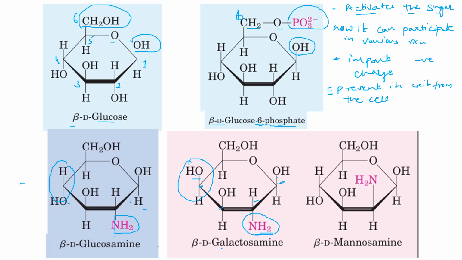There is an amine group at the C2. Similarly, for mannosamine, there is an amino group at C2. If you remember, mannose and glucose are C2 epimers, so they differ in configuration at C2. The OH over here in the case of glucose, and in the case of mannose, the OH will be on this side. So this OH is replaced by an amine. This is the structure of mannosamine.